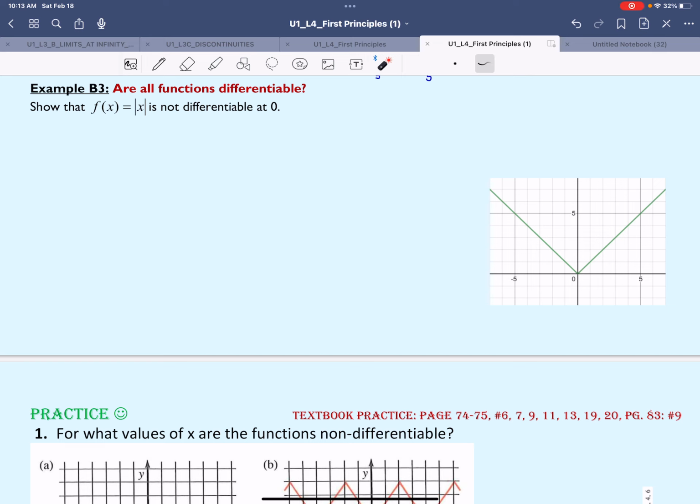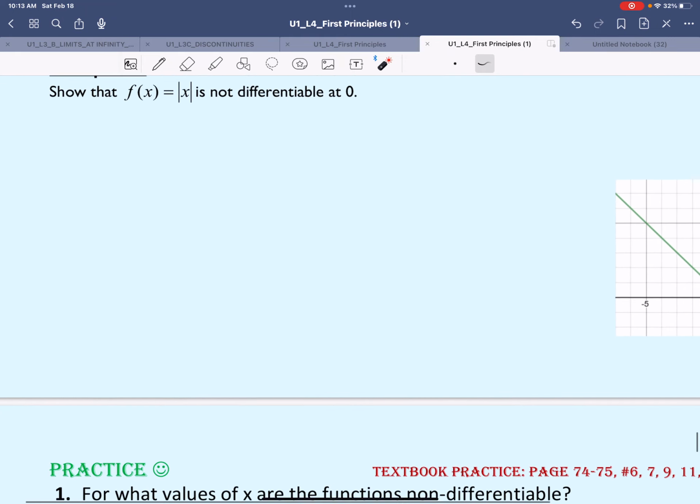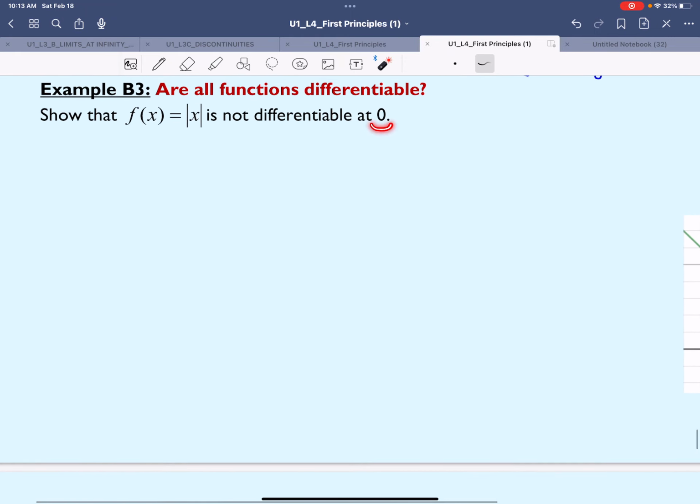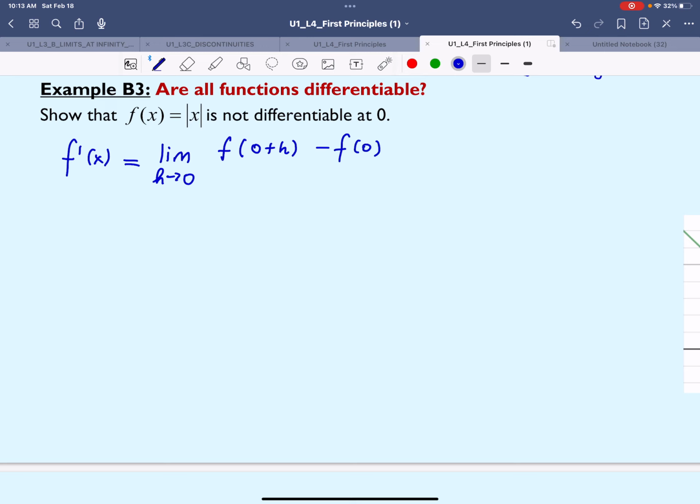That's a graphical explanation. Algebraically speaking, we are going to try to find the derivative of this function at x equals 0, where the function is not differentiable, and we're going to see what that looks like in an equation, so in an algebraic solution or explanation. So obviously, to find out if the function is not differentiable at 0, we will have to attempt to find the derivative. We're finding the derivative by using the first principles formula, the limit as h approaches 0 of f at 0 plus h minus f at 0 divided by h. This will take no time, by the way.